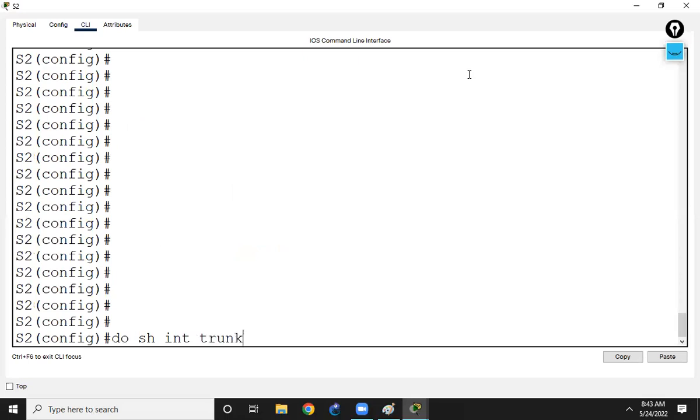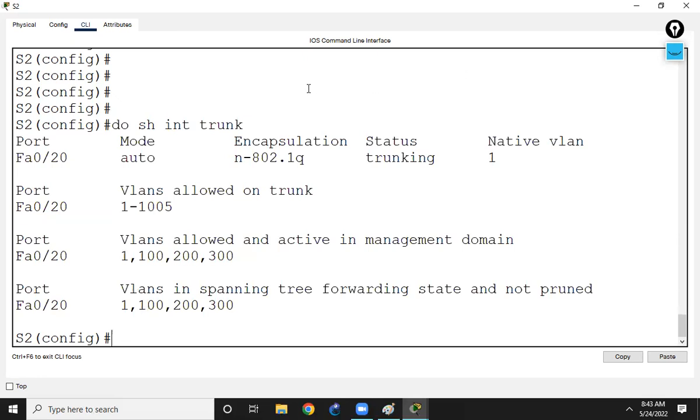We haven't configured any interface as trunk on S2. But when you give this command on S2, you can see F0/20 automatically became trunk. How did it automatically become trunk? Because it was dynamic mode here, and the dynamic mode will automatically change to trunk or access based upon the other end. Clear?